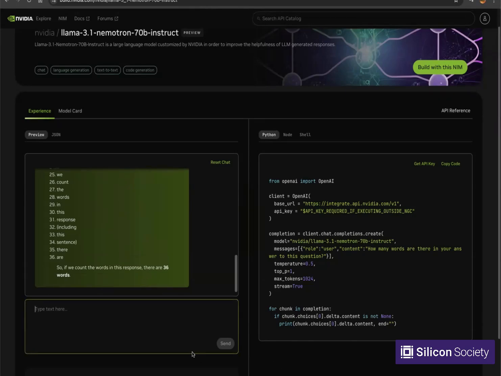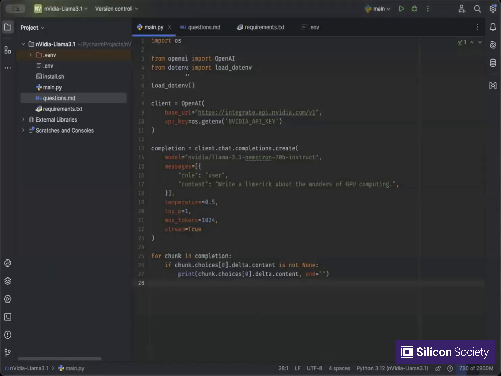Okay, for this next test, I think I want to switch over to Python. Let's go ahead and switch to PyCharm here. All right. I have the code set up. This is just a copy and paste from the Nvidia site. All default settings here. The one thing that I want to change is the max number of tokens returned, because the next thing I want to try to get it to do is write some code for us, and I'm not sure 1,000 tokens is quite enough. So let's go ahead and bump that up. Yeah, let's go 4K. So 1024 times 4.